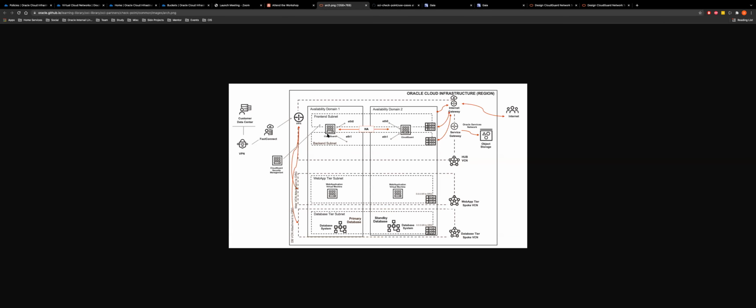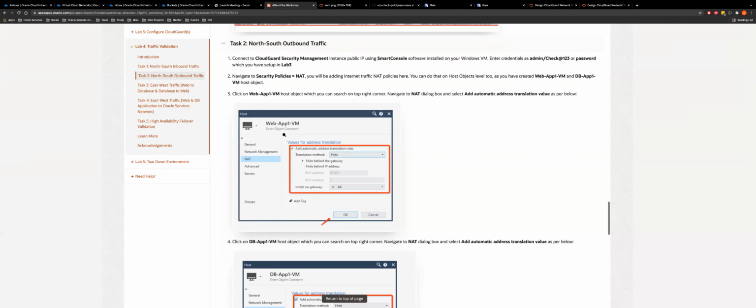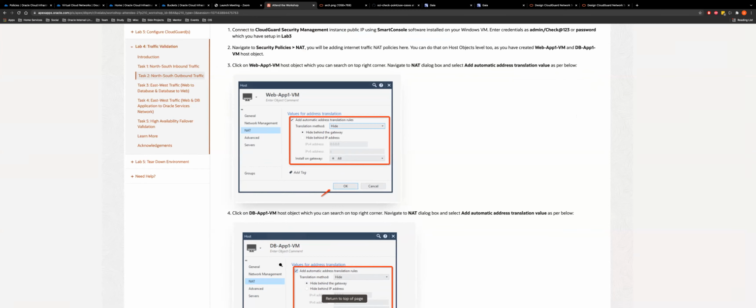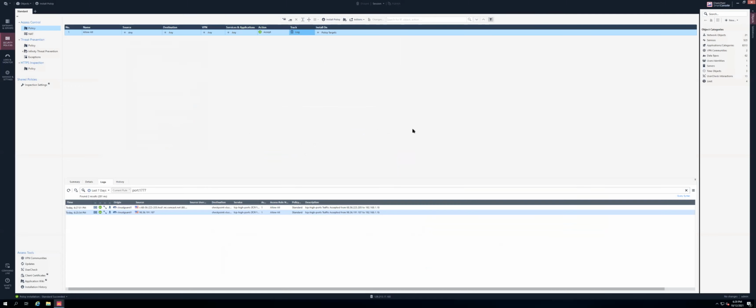So to do that, on this north to south outbound traffic, we are going to each VM object and selecting the address translation. That's all we are going to do, because we already have the policy allowing all. For this workshop we don't have to, but in a production environment, make sure that you allow the required policies only.